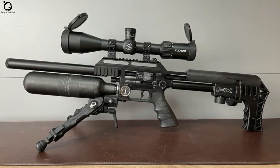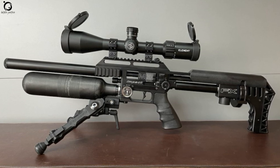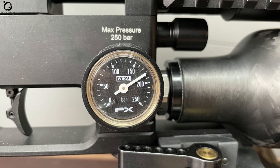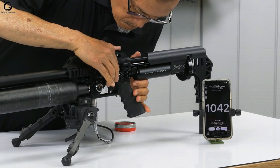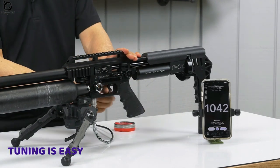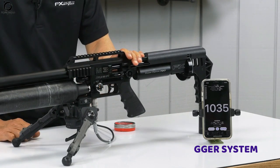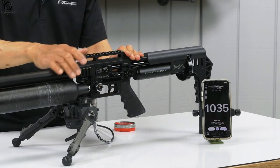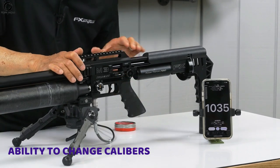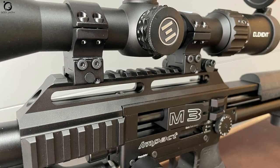Pros of the FX-Impact M3 airgun. Number one: solid construction — this is a high-quality airgun built with a thoughtful design; it's also highly ergonomic thanks to its AR-style grip and bullpup configuration. Number two: high adjustability — with AMP regulators, external micro and macro hammer spring tension adjusters, valve controls, and more, the adjustability is out of this world. Number three: tuning is easy, especially with the FX Quick-Tune system — you don't need any tools to tune your airgun for the best results. Number four: outstanding trigger system with two-stage adjustable settings; the trigger blade offers a spacious handle for different shooters. Number five: accurate shooting — you can achieve precision shooting at far distances. Number six: ability to change calibers from .177 to .35 through the Smooth Twist X superior barrel liner system. Number seven: you can shoot both pellets and slugs. Number eight: many exciting accessories are included.